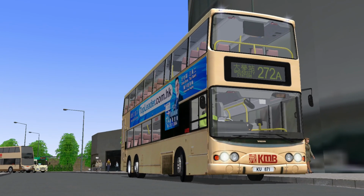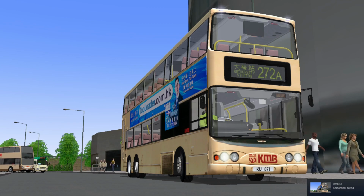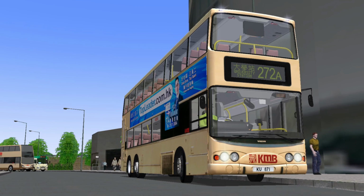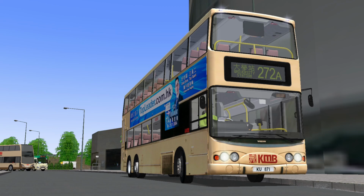That'll do. That's a nice enough screenshot. There we go. But yes, this has been a very, very short video. Apologies for how short it's been. I didn't quite realise that the route would be over as quick as it was. I was under the understanding that the route was roughly about 15 odd minutes. I'm sure it was. So I don't know how on earth I managed this, but hey ho, these things do happen.